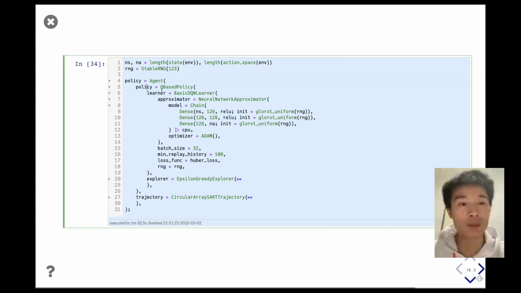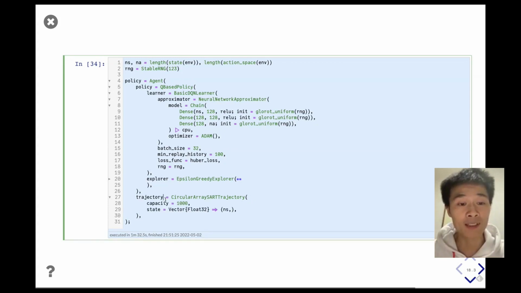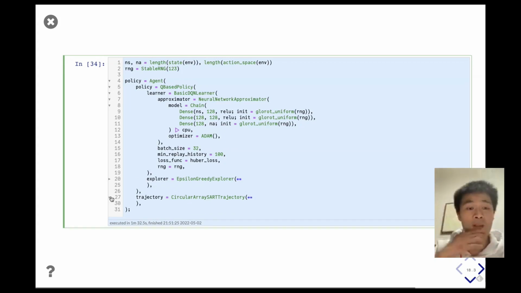So you still need to be careful to define the trajectory correctly when you are using a Q-based policy. And here, I think the state should be a float instead of a vector. Anyway, I will check it later. Another important point is to make sure that the state of the trajectory matches the state you get from the environment.